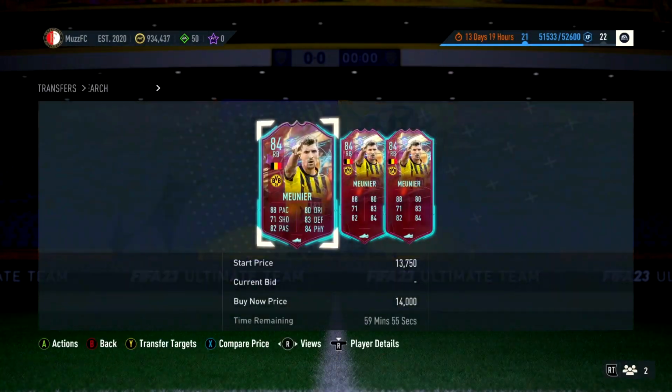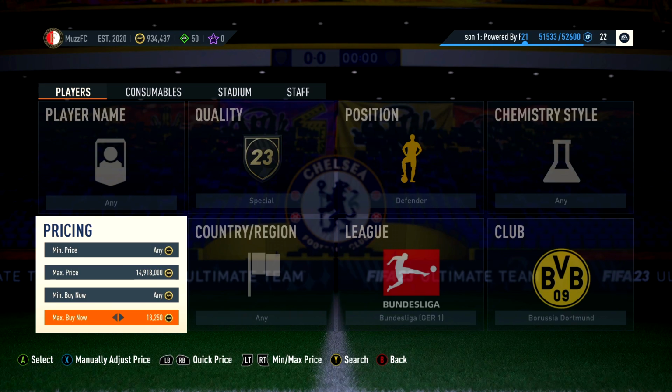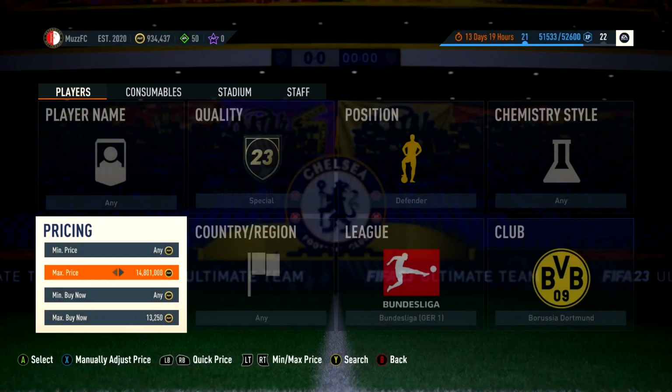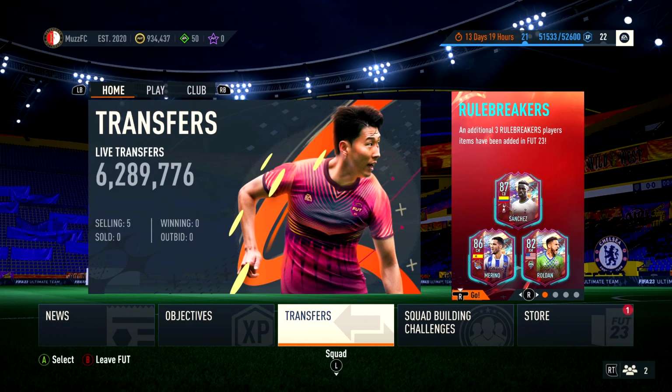But Munir, 14k minimum. You could probably sell him for like 14,250, maybe 14.5. So tax is really low. Snipe for about 13,250. 12k. Ooh.